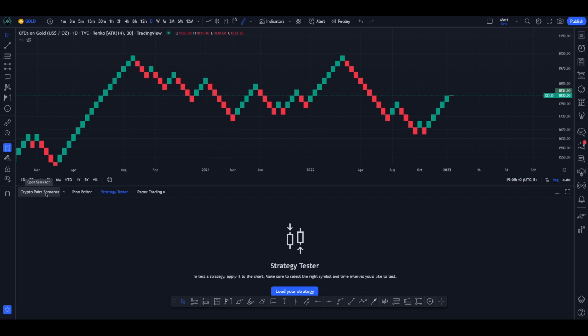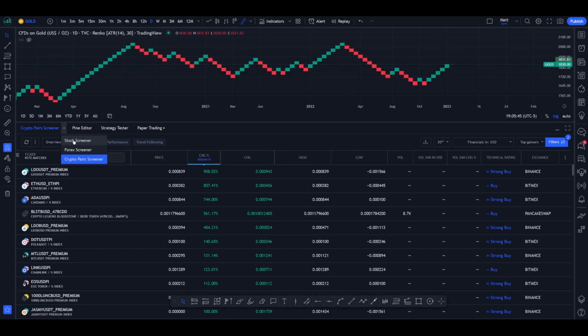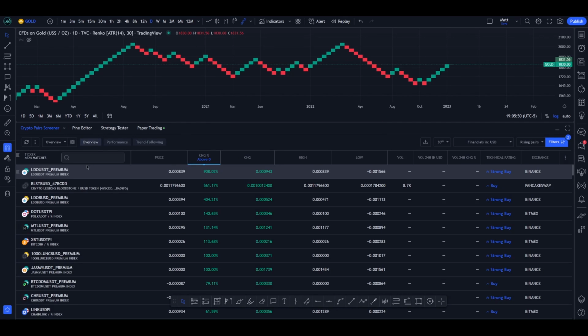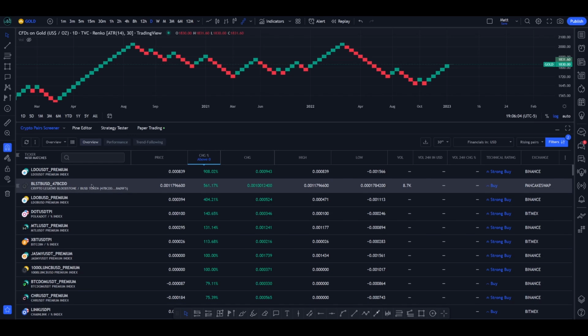And then next to that, to the left, this is also pretty important. We can choose whether we're looking at a stock screener, a forex screener, as well as a crypto screener. So the screeners here are just a quick way of being able to look at different assets. So in this case, we're looking at cryptocurrencies, and to filter them depending on whatever setting we have turned on. So this is the current screener that we have.